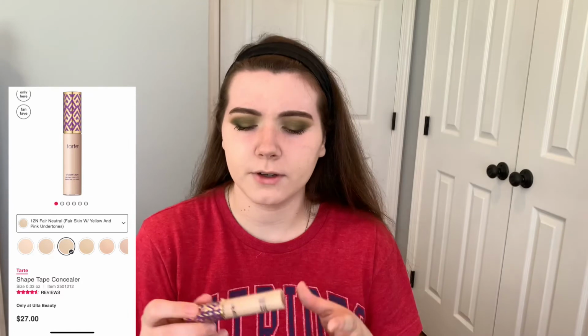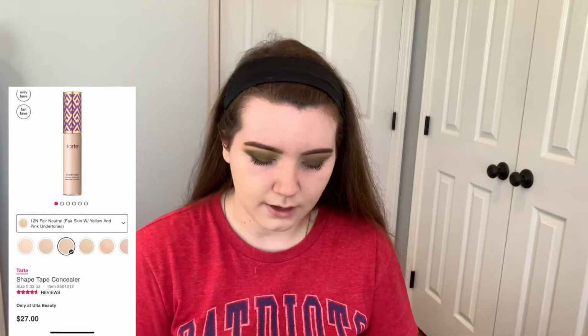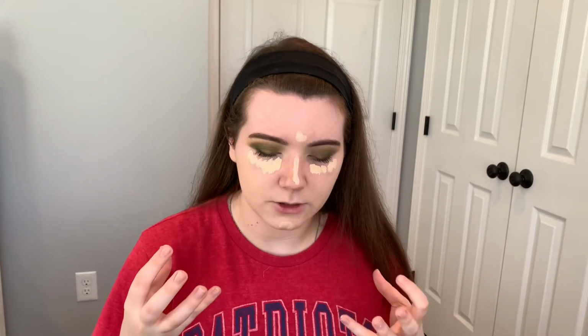Okay, and now for concealer, I'm gonna use the Tarte Shape Tape. I do remember using this one when I did this makeup look. So I'm going to go in with the Tarte Shape Tape Concealer in the shade 12 in Fair Neutral. I also feel like with green eyeshadow, or just darker eyeshadow, you need to really conceal underneath the eyes, because if you have any blueness underneath there, it can really accentuate that. So I really like to make sure I'm concealing when I do blue or green eyeshadow.